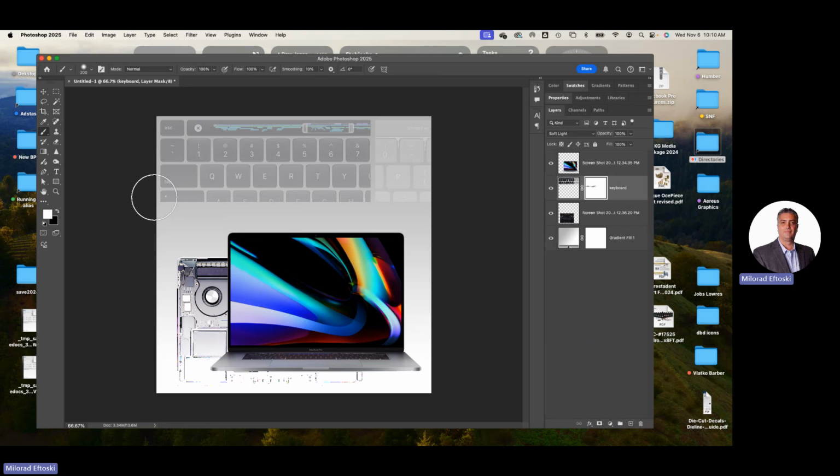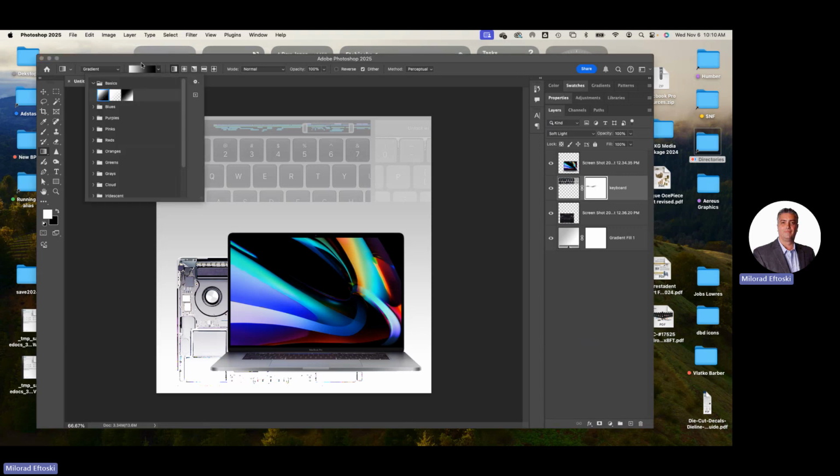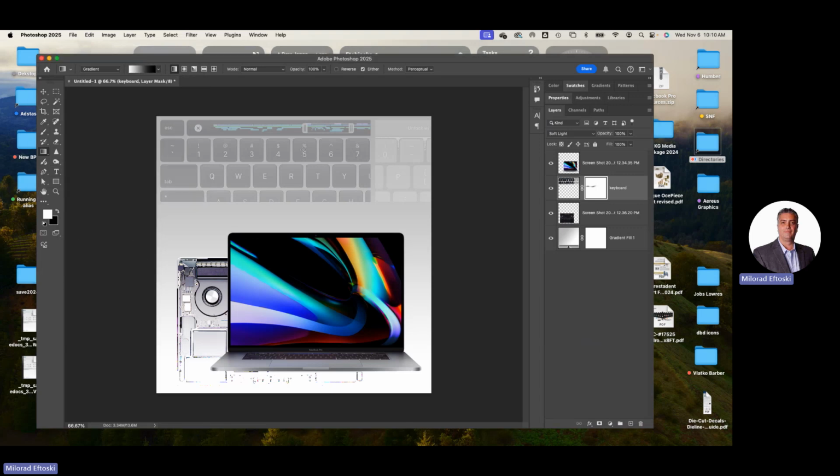So what's better than me using a brush is using the gradient tool. So watch how nice this will be now. Here's the gradient tool. I'm going to go with the black and white gradient, right? Now watch this. I'm going to go from here to there. Hold the shift. I'm going to do a nice perfect blend between this image and that background. So it looks like it's fading in from black to white, which means mask to unmask.